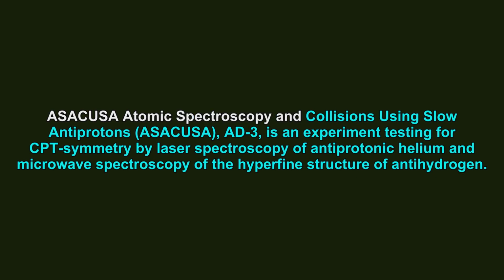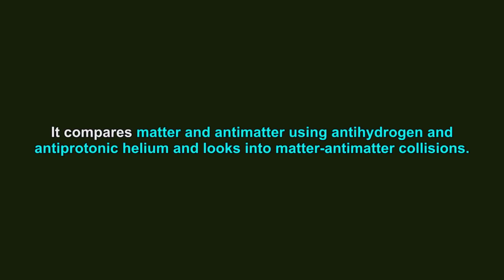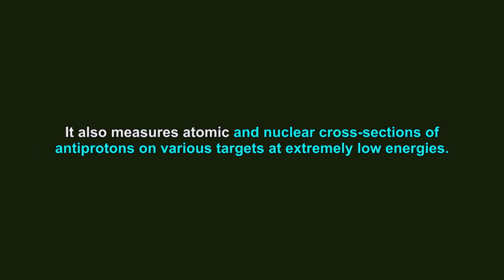ASACUSA, atomic spectroscopy and collisions using slow antiprotons. ASACUSA, AD3, is an experiment testing for CPT symmetry by laser spectroscopy of antiprotonic helium and microwave spectroscopy of the hyperfine structure of antihydrogen. It compares matter and antimatter using antihydrogen and antiprotonic helium and looks into matter-antimatter collisions. It also measures atomic and nuclear cross-sections of antiprotons on various targets at extremely low energies.